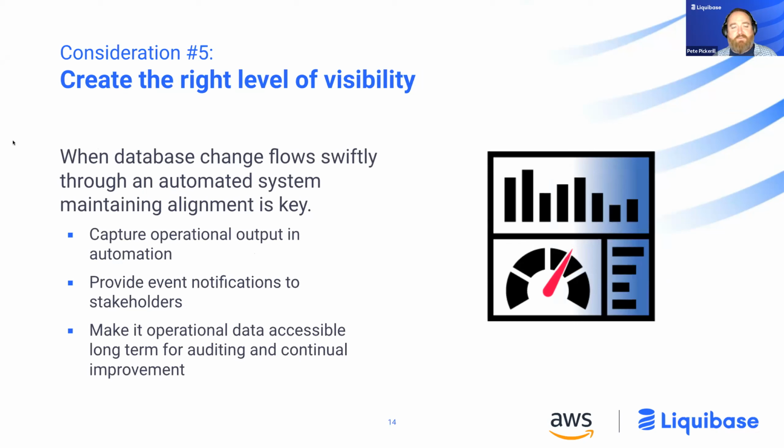This one is probably my favorite of the 5, because this is a problem you're going to create for yourself by succeeding on steps 1 through 4. You've now got changes flowing through automation at breakneck speed, keeping pace with the velocity of your developers, because the database changes are now married to that application build and deploy process.